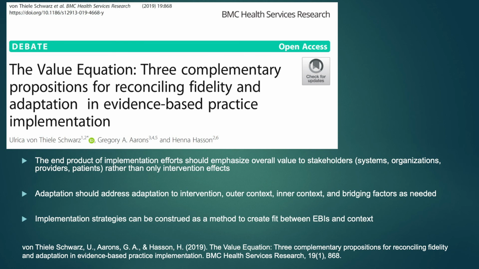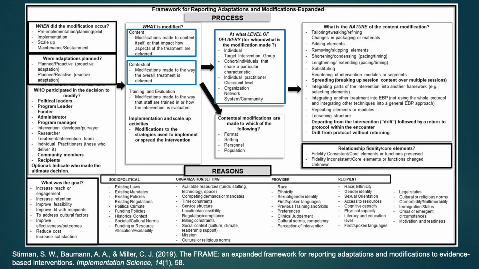And in this model and approach, the idea is that implementation strategies can be a method to help create fit between EBIs and context, thinking about appropriate adaptations. And Shannon Stirman and colleagues did a really nice job of what they call the FRAME. This is really helpful in thinking about your design and how you're going to capture adaptation.